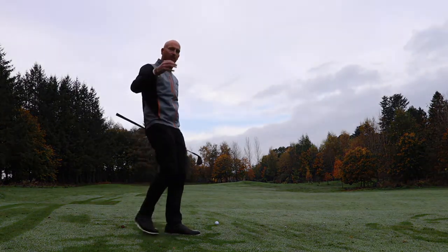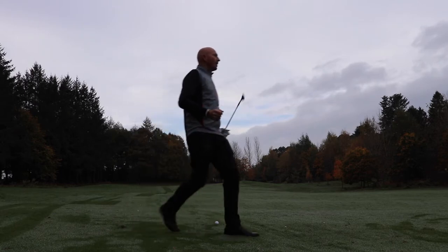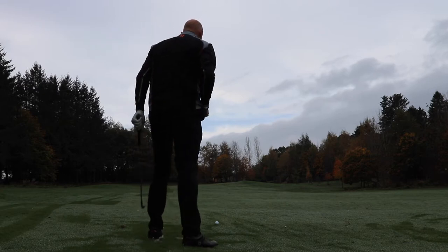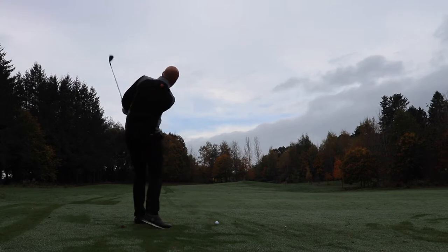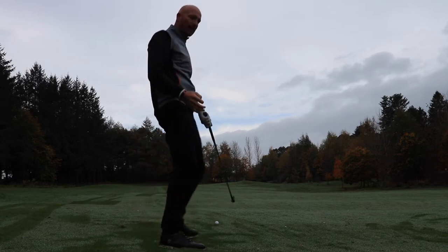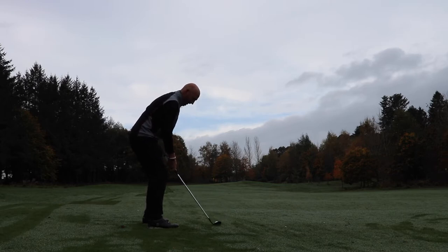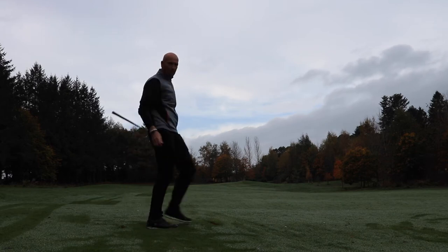I teed the driver up on the left hand side. I started it too far left and cut it back in, which was fine. Didn't want to miss it to the right because there's a road and houses there - trouble. I've left myself 180 yards. I'm going to set up to play a little fade shot: aim left of target, feet further left, and path going left of that, with face open to path.